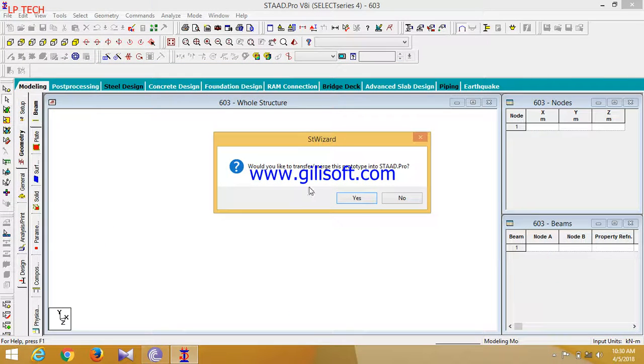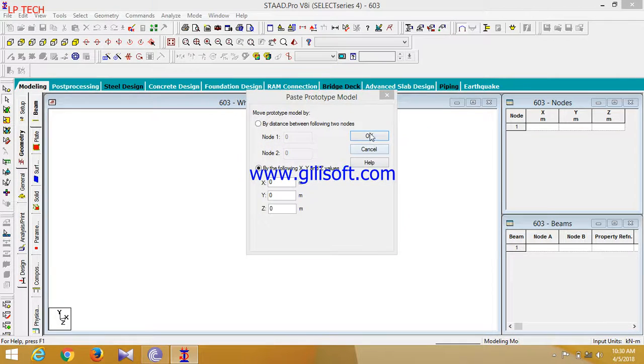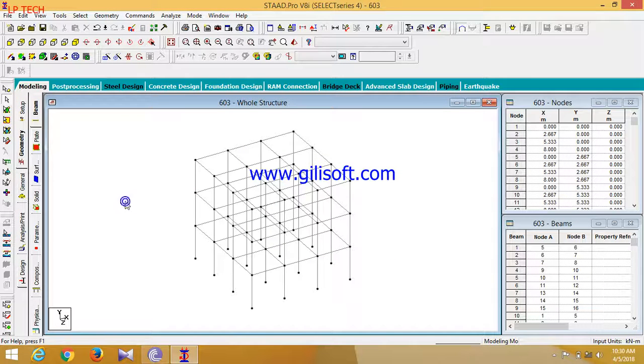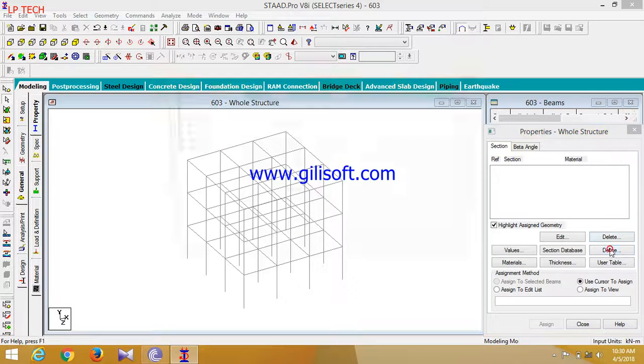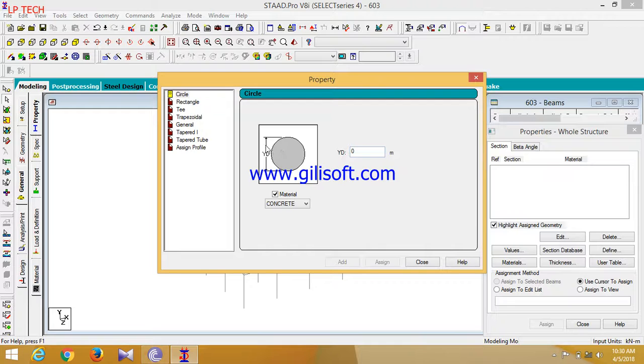Now transfer this model. Now assign the material to it. Go to general, define rectangle 0.2, 0.3, add it. Define a circle, 0.2, add it.